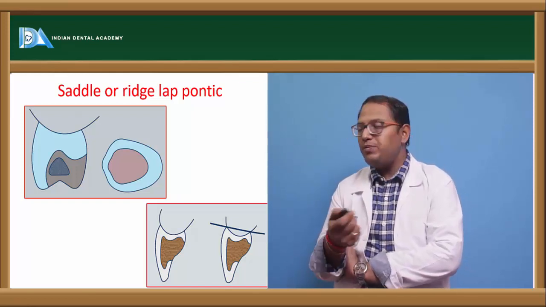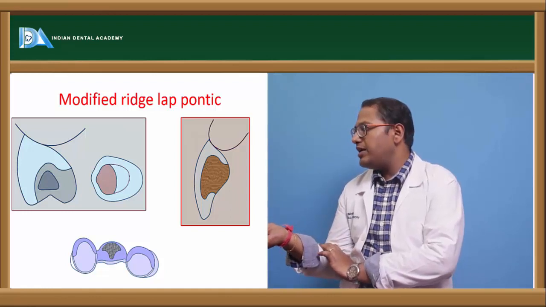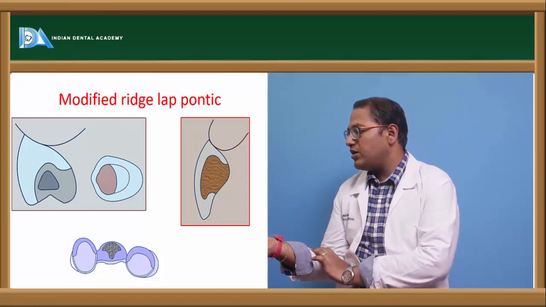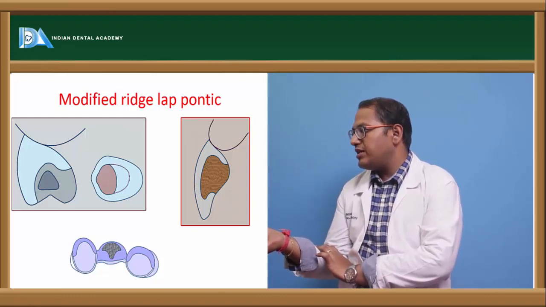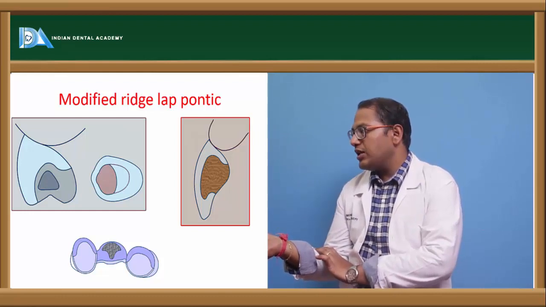So what the people did is they modified this. Since they modified, they only made a contact in T shape. Can we see this T-shaped contact? Only this particular part was in contact with the ridge. Buccally, it was covering the ridge, which we could see. Palatally, it was not. The area was no more concave, it was all convex.